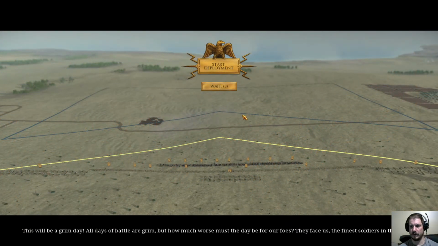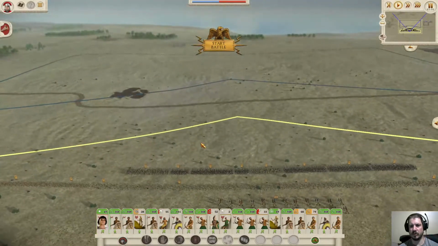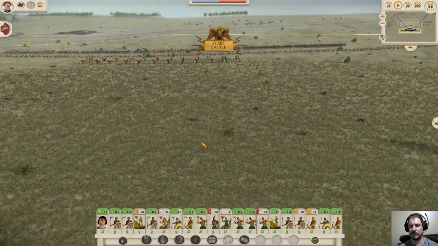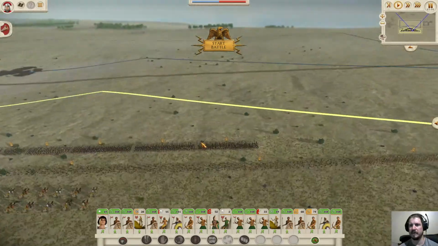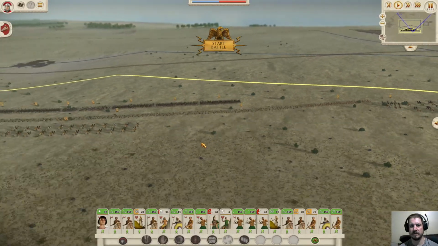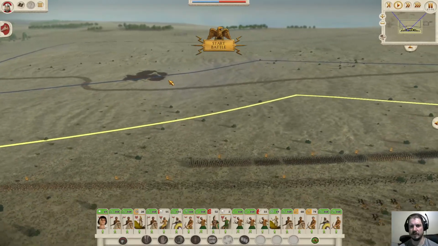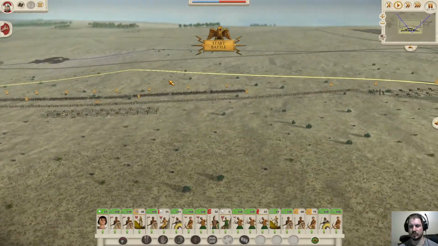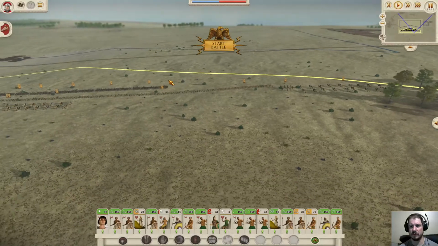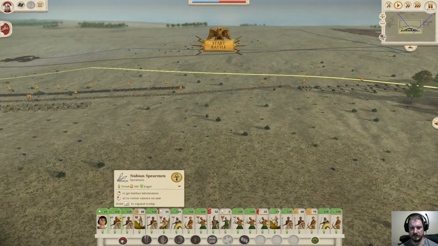All right, we'll start the deployment here. Looks like, again, we're in very flat lands here in North Africa. Guess we'll try to play this right side of the battlefield.